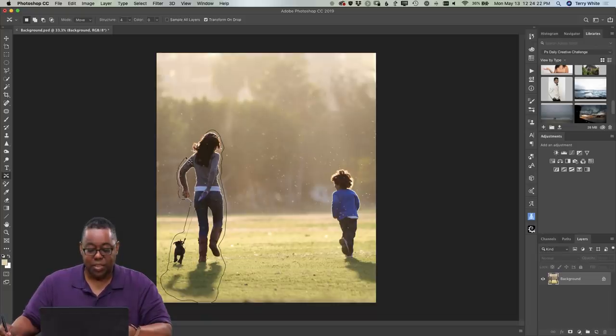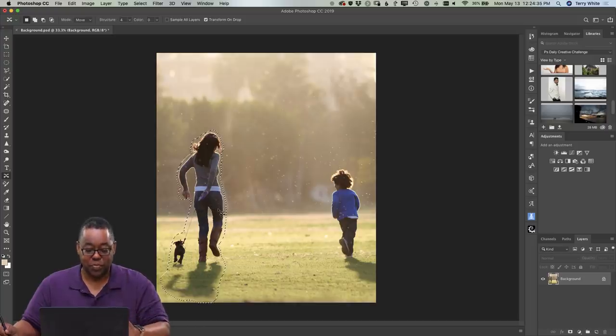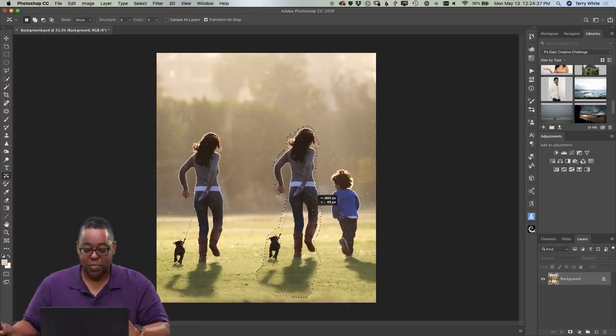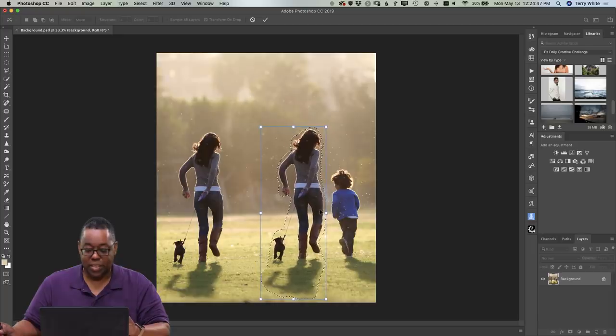Now, you might say, well, Terry, why don't you use something like Quick Select or Select Subject, for those that know Photoshop? Because in those cases, it will actually select it too tight. In other words, we want to leave a little space around the subject with this particular tool. All right, so we'll just pick her up again, move her over. Now, when I set her down, you'll be able to see kind of what's going on here and where we're going to put her. But keep in mind that those settings can also be adjusted to make it better. So if you don't like it, before you move her over or undo it, try changing structure and color to make it better. So we'll click OK.